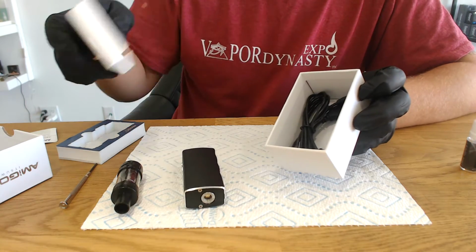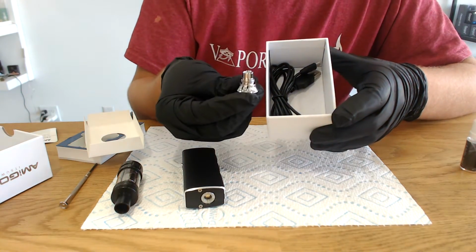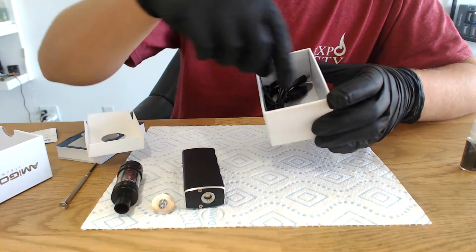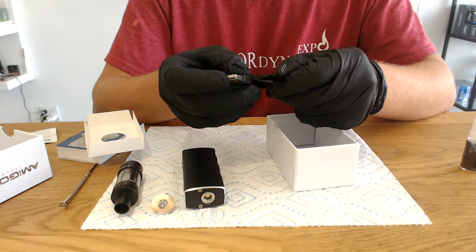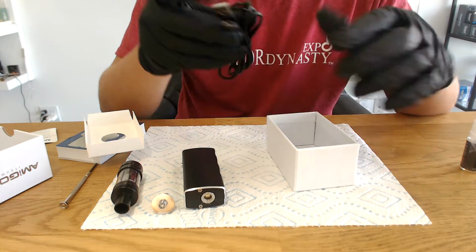Inside, you pull this out, and you have a beauty ring for old school 510 adapters, and your USB charging cable. It's got your micro USB port for charging and your USB adapter to plug into a wall charger, your computer, or your car.